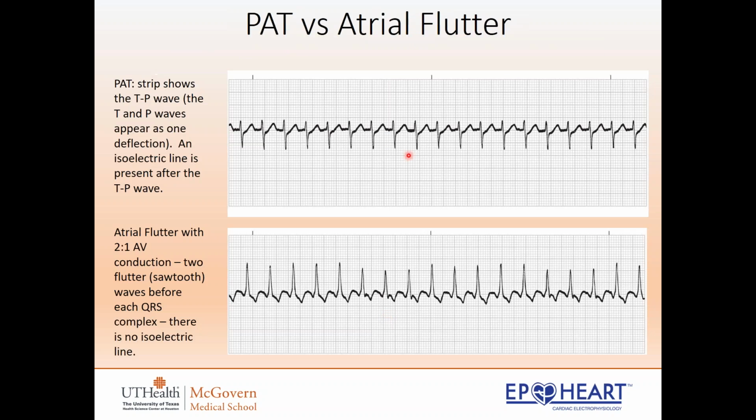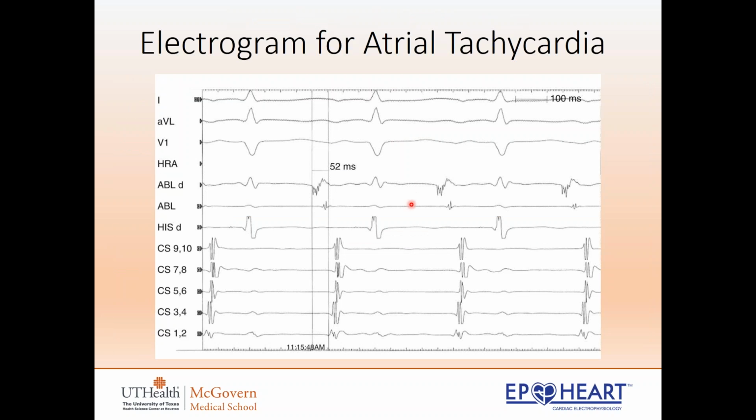So if I take this atrial tachycardia here and I bring this patient into the lab, this is what we'll see inside the lab. We've got our normal EKG, our surface, up here, and you can see the P wave is actually inverted. It's inverted here in 1, and it should be positive. And then here are our CS channels, our His, and this is our ablation. We put a catheter in the heart, and we rove that catheter around looking for signals. Every time we rove it around, we'll take points and we'll create a map that I'll show you here in a second.